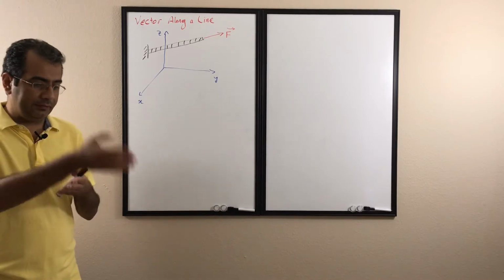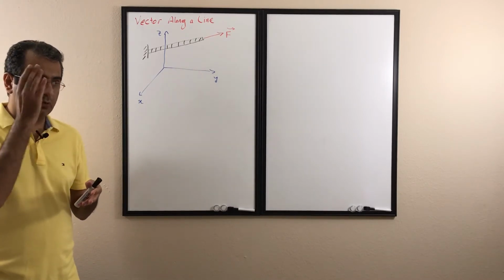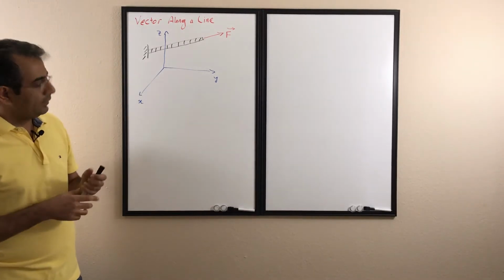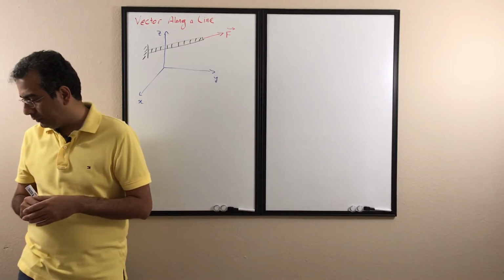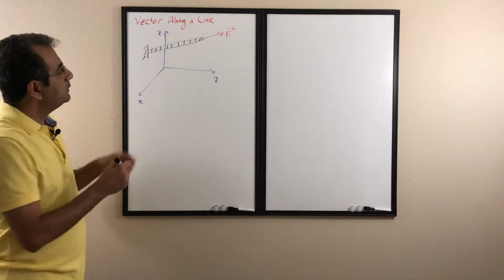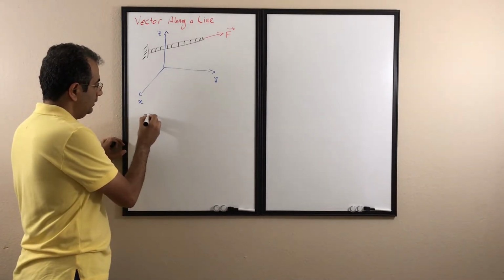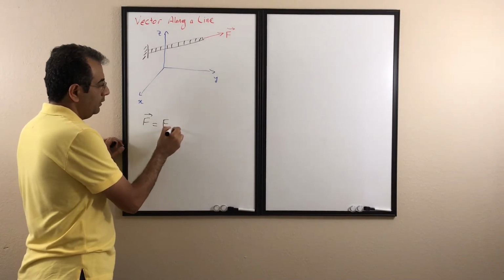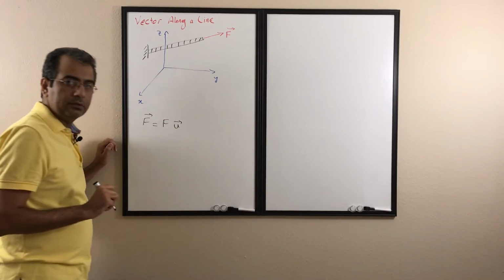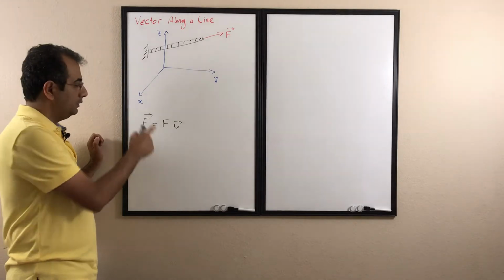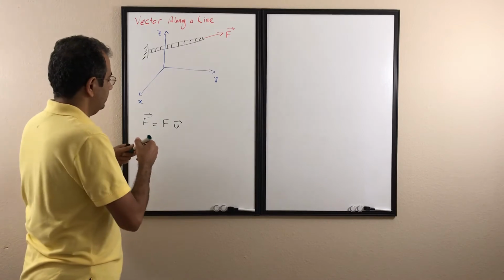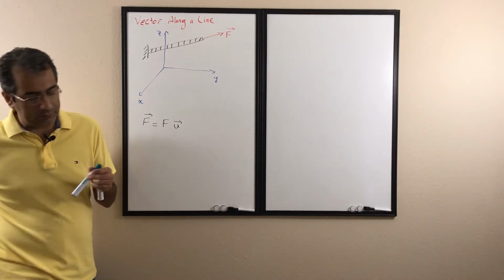So one more time, if we have a rope and we pull it, the force is always going to be along the rope direction. So if we want to find that force, how we can define the force in that case, the vector of force is its magnitude times the unit vector. So it's the magnitude times the unit vector that gives us the vector. And what's the unit vector here?